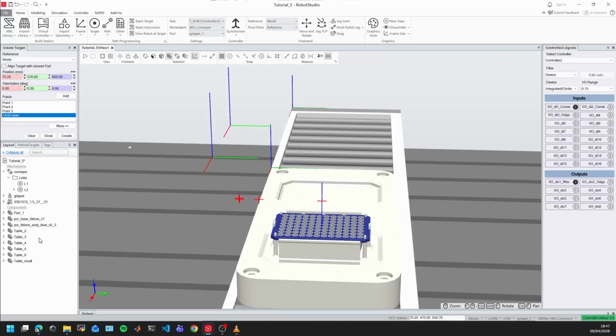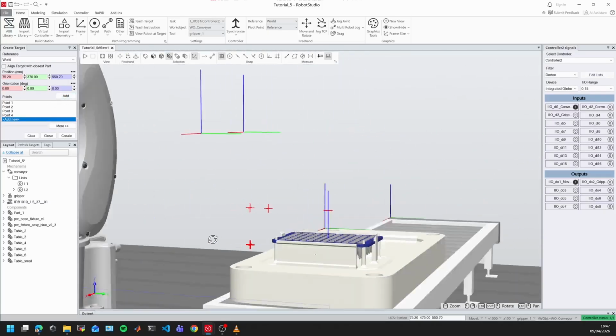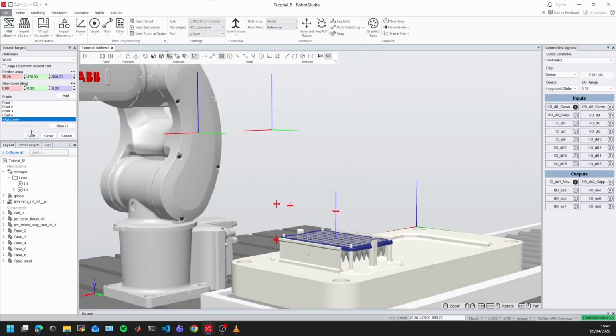So I'm going to make another one in the same position, but with a different offset, which in this case is around 550. I think it was 550.7. I'm going to add it. There you go.